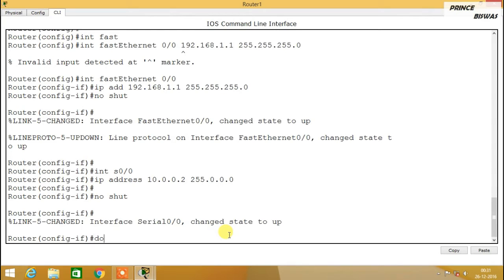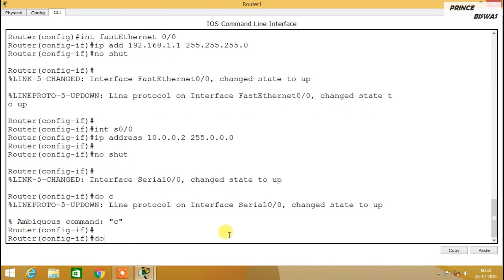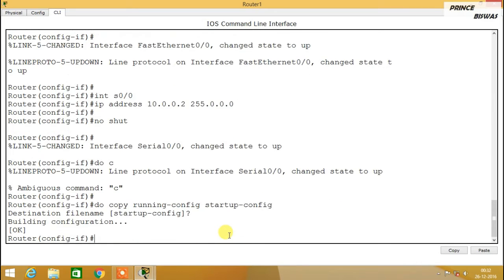So I am putting a command: do copy running-config startup-config. A destination file will sit over the router and it will be copied down to the router.